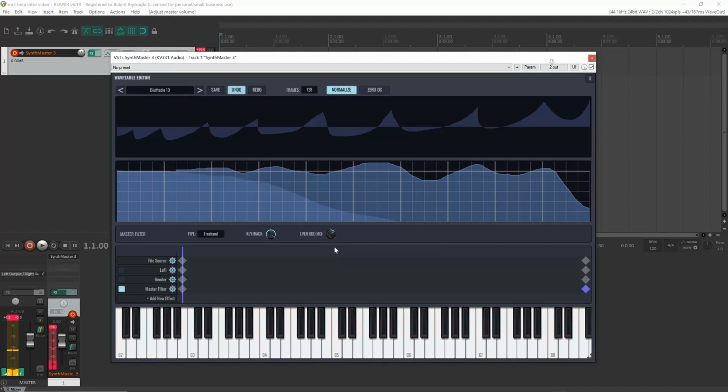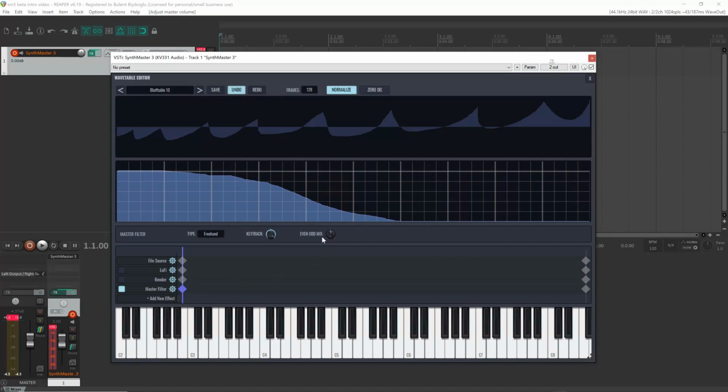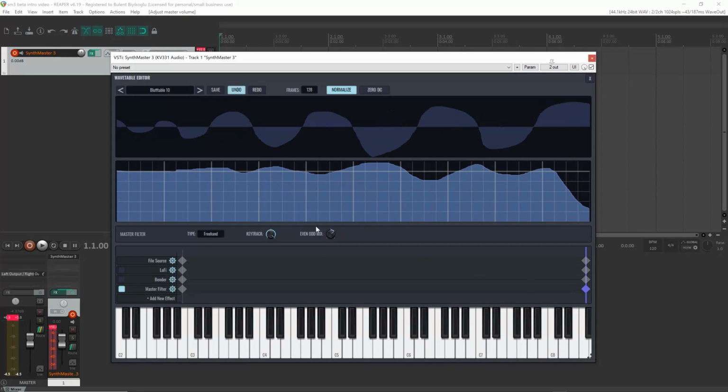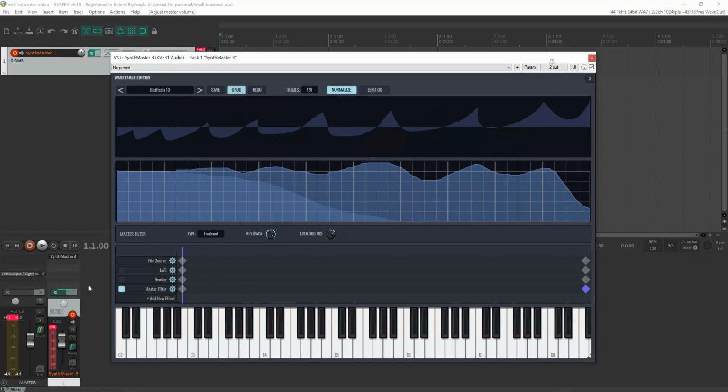Let's have something in between. For the initial filter, the ratio is equal. For the final, let's have some more even harmonics. So it changes like this.